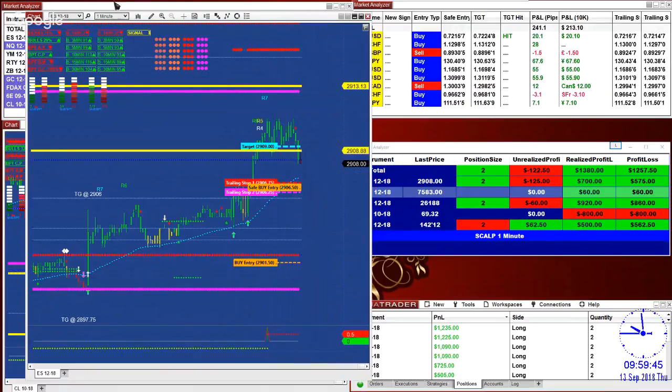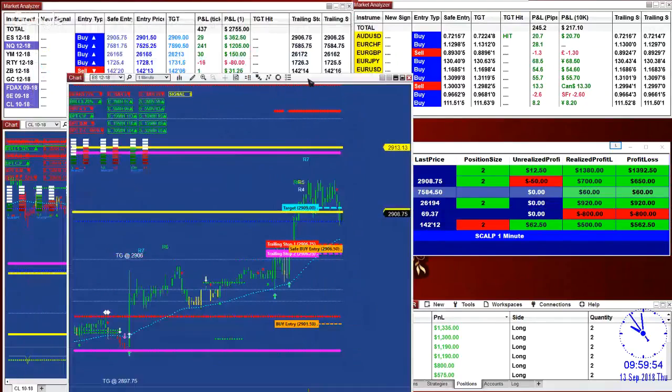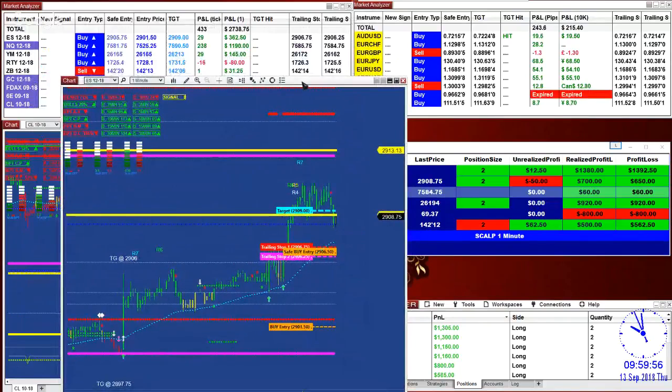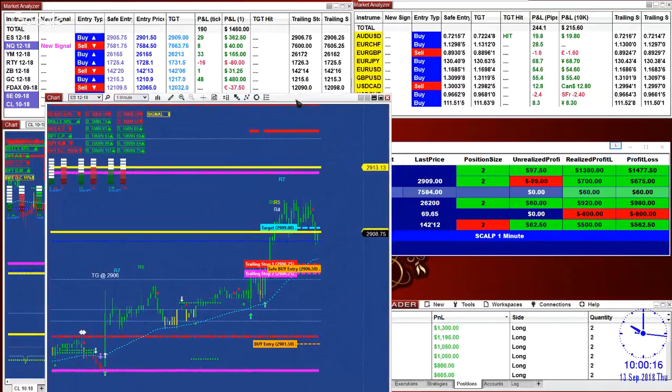So now, once the auto trade takes this trade out, if we look at the market analyzer, which a lot of amateur traders don't know, they don't understand that. The pullback re-entry. We have a new signal on the NASDAQ. Now we will follow it. If you want to follow it, follow it. Enter price 84.50, target 63.75, and it is a short trade.